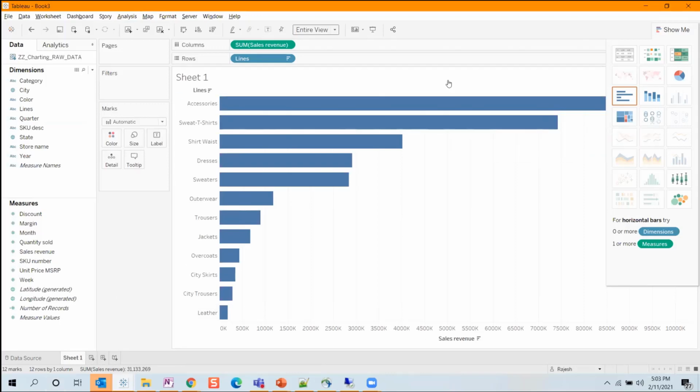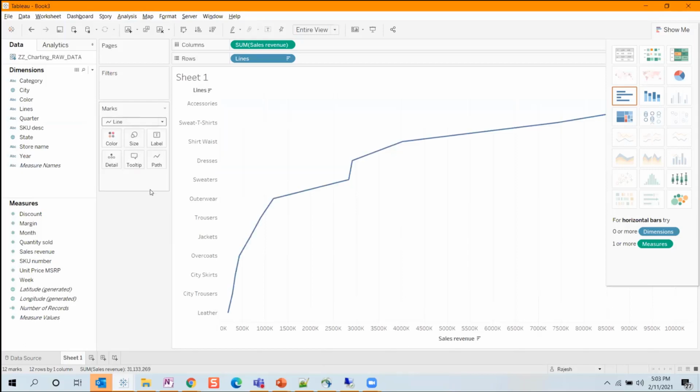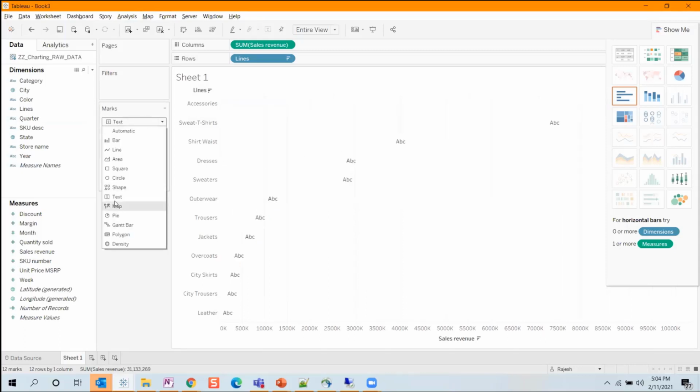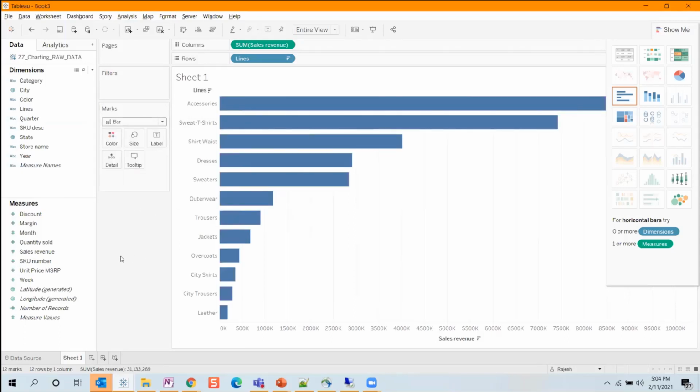Let me get into a bit on the properties of the chart itself. Every chart here has the marks card. In the marks card, when I drag in the sales revenue, automatically it gave a bar chart. Now, if I don't need a bar chart and I need a line chart, you don't have the line chart here, but using a combination of marks, I can change this to a line chart, an area chart, or a text table where I can display values as well. These are different ways that you combine the value of the marks card along with the chart that you created over here.